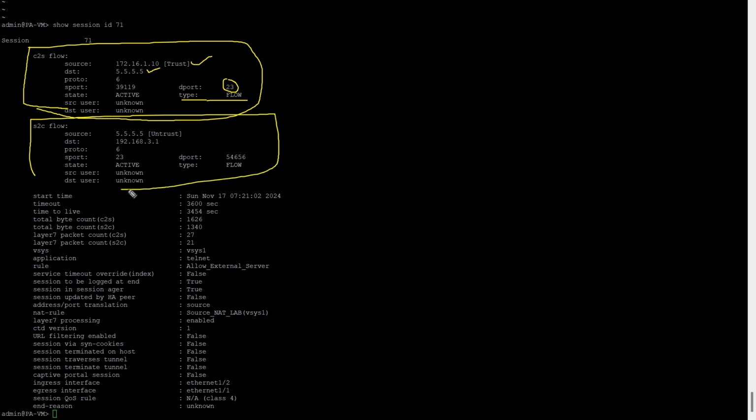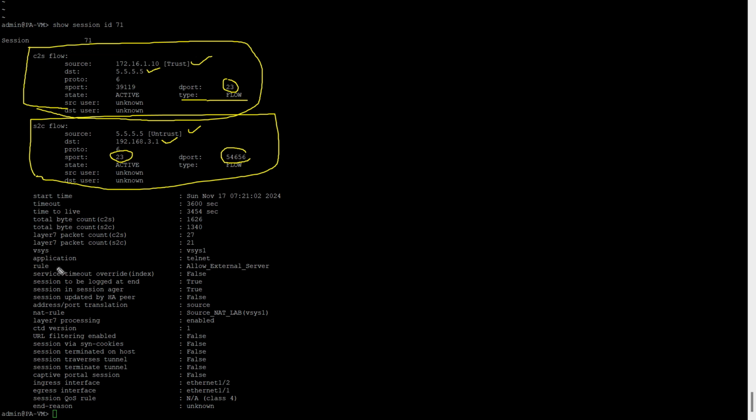This is the server to client flow, where the source is 5.5, meaning the server is responding, and the destination is 3.1. Basically, this is our NATed address, the destination port is 54646, and the source port is 23 because the server is responding on 23.